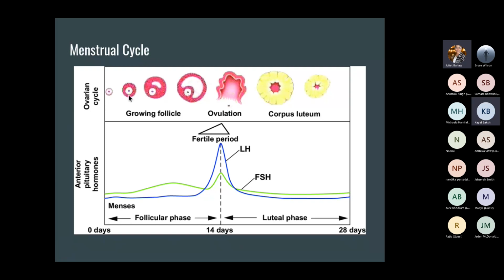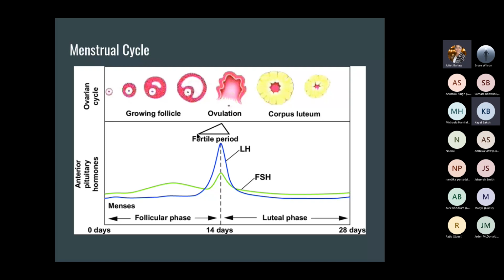FSH increases, causing the egg to develop. When the egg is developing, it increases in size. Meiosis will be in control here, causing the egg to develop. You're also going to have what you call a Graafian follicle forming. Eventually, you have your mature egg. That mature egg doesn't remain in the ovary; it has to leave the ovary. You call that ovulation, when the egg releases from the ovary. That is being controlled by LH. So at day 14, LH is exceedingly high to cause that egg to release.